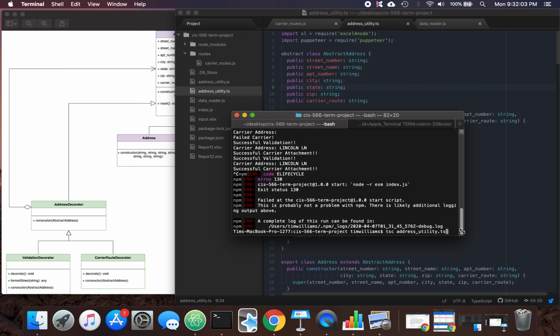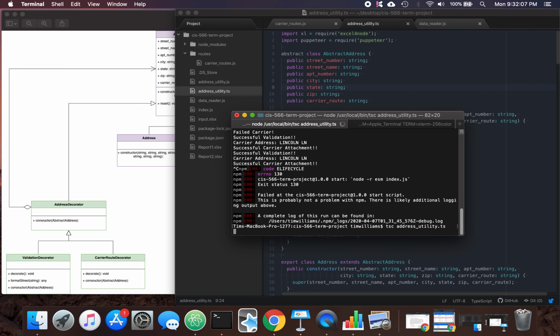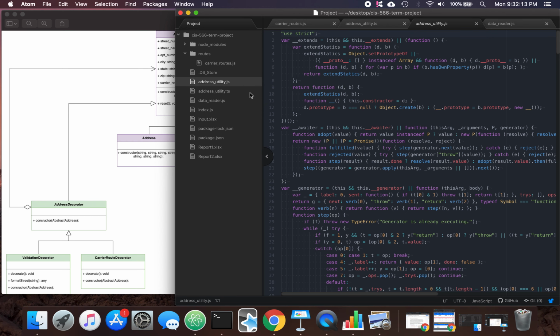The TSC command is used to compile the TypeScript into JavaScript, and the resulting JS file is what's actually run with the project.